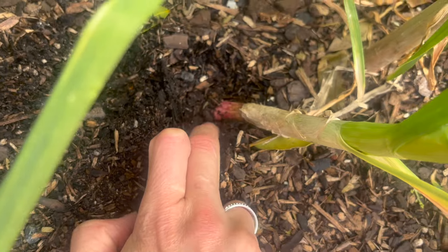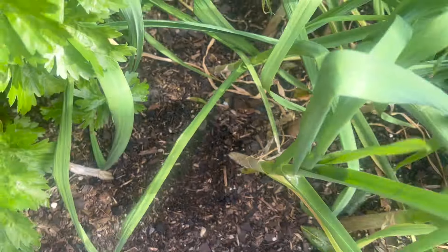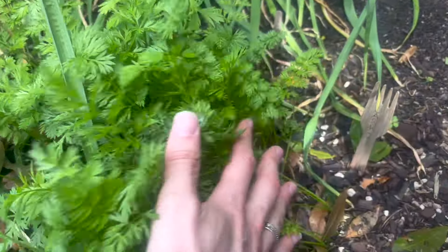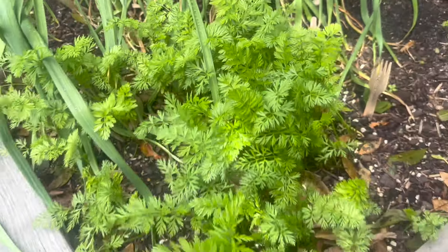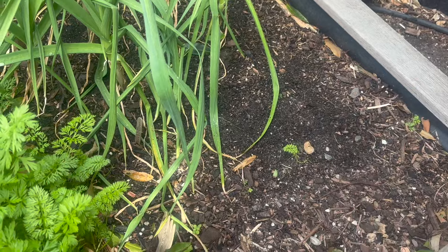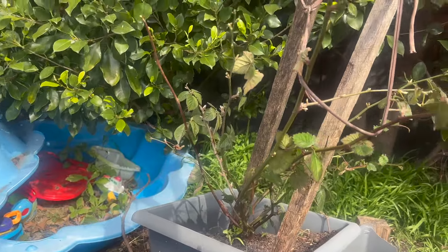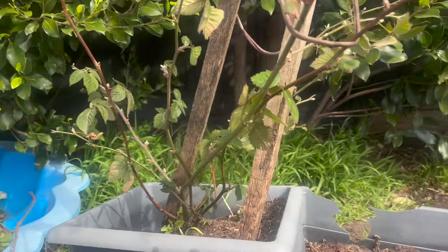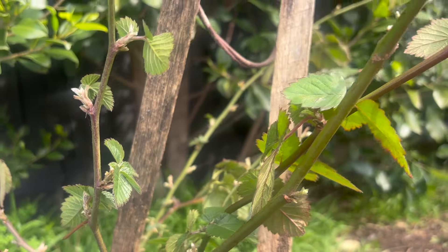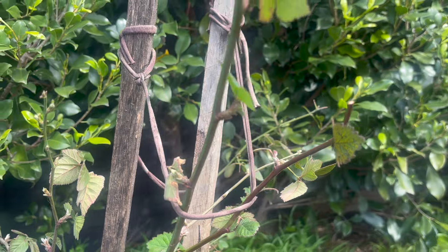Some little lettuces I've popped in here too. The garlics are still looking really nice — I'm really excited that we might get a good harvest there. I remember last year being told that October was a good time to harvest, but they've still got a lot more growing to go before they turn into actual garlics. My carrots are interesting — these all got eaten too, but they're just growing back now that I seem to have got rid of the rats. I've sprinkled some carrot seeds over there which haven't sprouted yet.